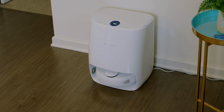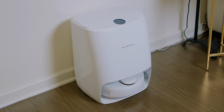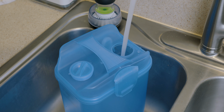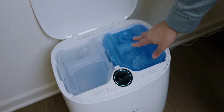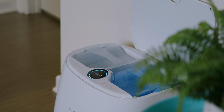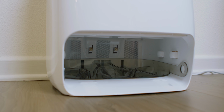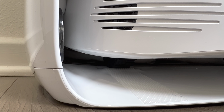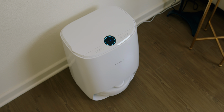Looking at this thing, the first thing you're gonna notice is the dock. That's a big, big dock. It's reasonable to call it that. It's got big dock energy, but for good reason. It's got 2 5-liter, that's 1.3 gallon, tanks on the inside, which is enough for the T10 to clean like-ish 3,000 square feet. One tank is for the water and cleaning solution, the other is for all the gross water it mops off your nasty floors, dirty humans. When the mop goes inside the dock, it's going to wash and clean all the mop brushes on the underside. It'll even dry them pretty well too, after every cleaning and periodically throughout the session. So one less thing that you have to do.